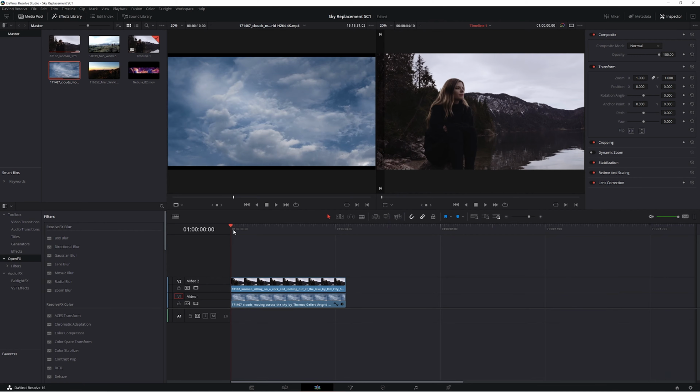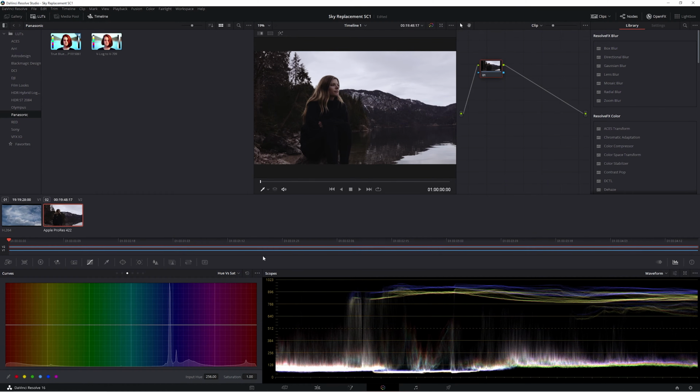We're actually not. I'm going to be showing you a method here that doesn't require Fusion as long as you've got a still scene. If you do have camera motion, you can still use this method exactly the same and then just pop into Fusion at the very end. Highlight the clip with the sky layer that you want to replace and then go into your color tab. And from here, we're going to be going to our qualifier section here.